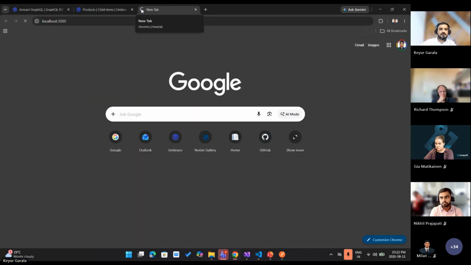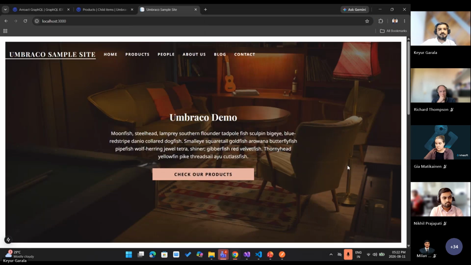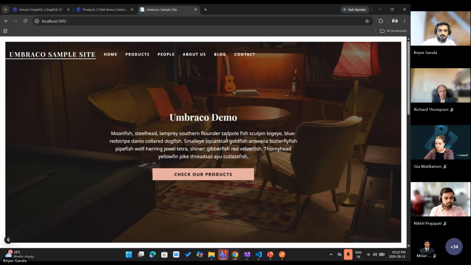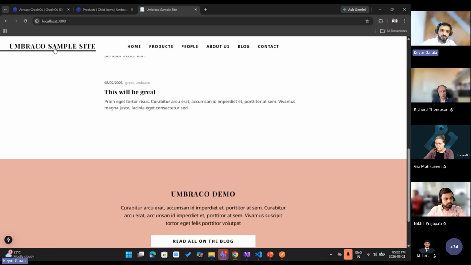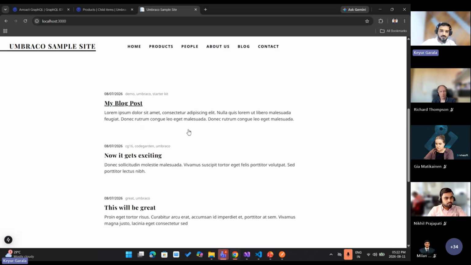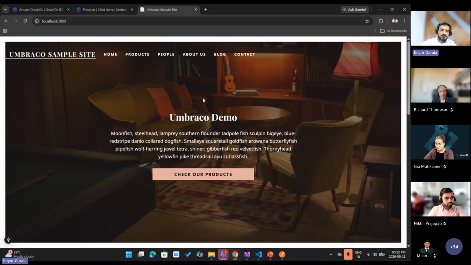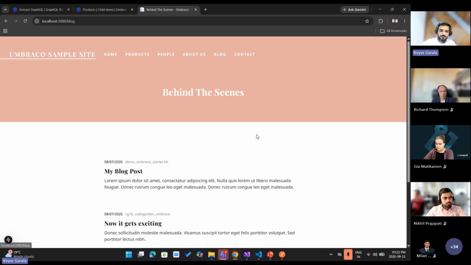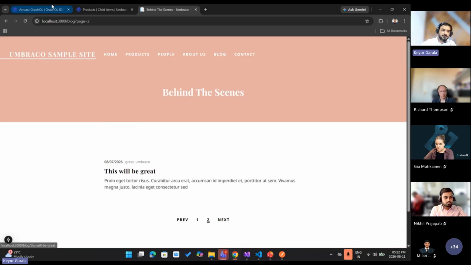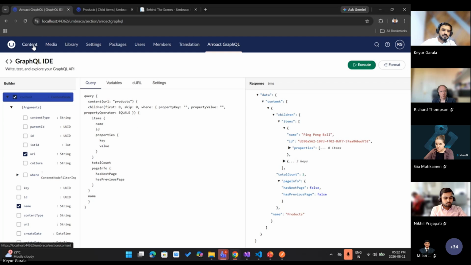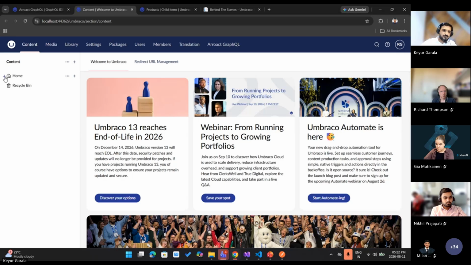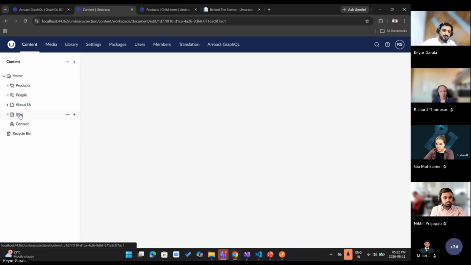Now this is a headless application which is getting the data from our Umbraco backend, and all the data is displayed over here. Let's see our blocks. So we have currently three blocks. Let's try to create one more block.